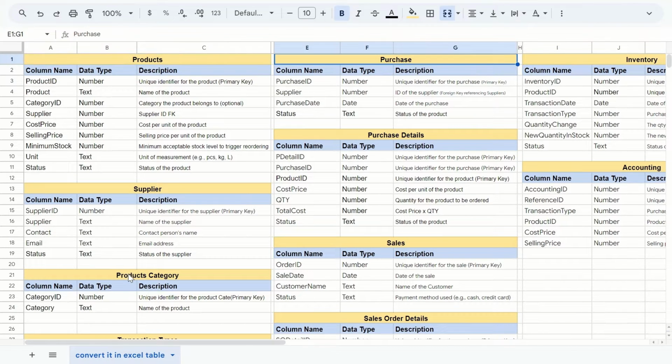Okay, and then we will create a table for the purchase. And of course, we will have the basics of the purchase: purchase ID, who's the supplier, the purchase date and status, and the purchase detail table, which will be linked to the purchase table. Basically the idea is that the detail table will hold the information in terms of what product in what quantity we are purchasing. So all of that is very, very important as well.